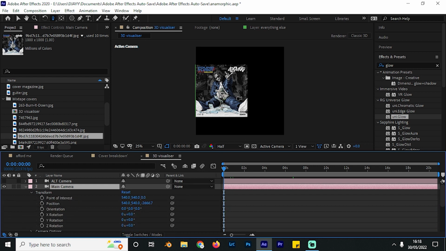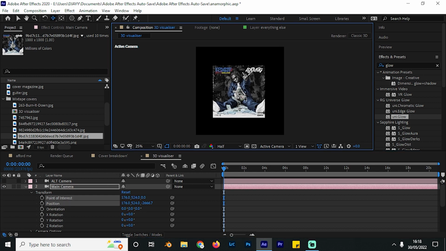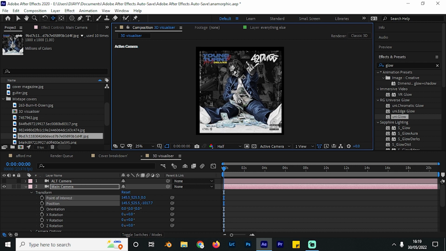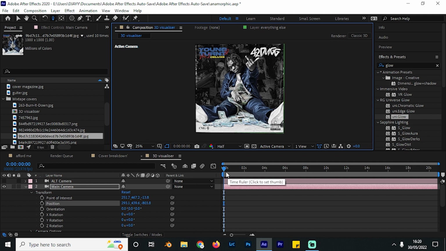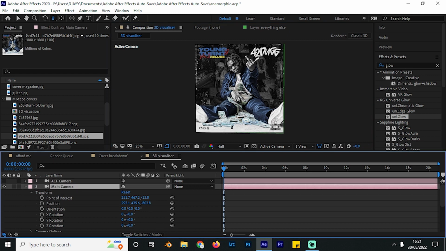Now we shall start from a central point. Let me make sure to have everything closer here. Now I'll press C again to move closer to them, C again, make sure it fits perfectly, and then C again to zoom in just a bit. So on our first keyframe of the main camera, make sure to be almost zoomed in as if it's a perfect cover so that no one can tell.